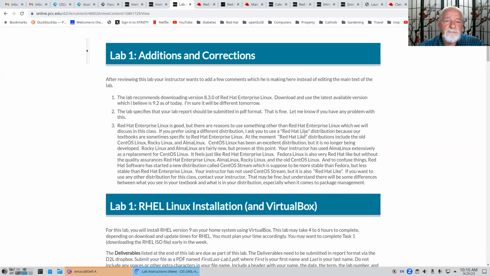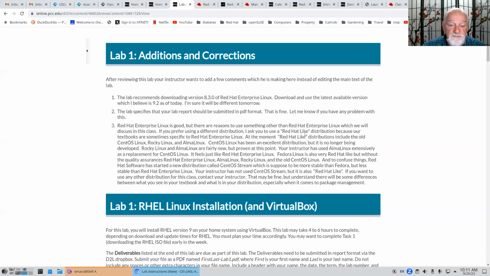And since then, Red Hat's been doing strange things. Very recently, Red Hat changed their license, where they're claiming that you're not allowed to redistribute their open source software or use the source code to Red Hat Enterprise Linux. As I understand, I haven't read all the details. I don't know all of this, but it strikes me that what they're doing is a violation of the GPL, the General Public License that Linux is licensed under. And I'm annoyed with them over that, even though they've been a good company.